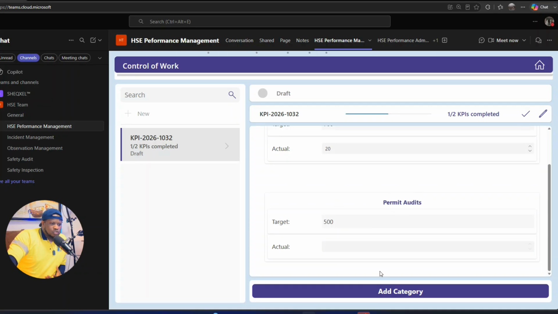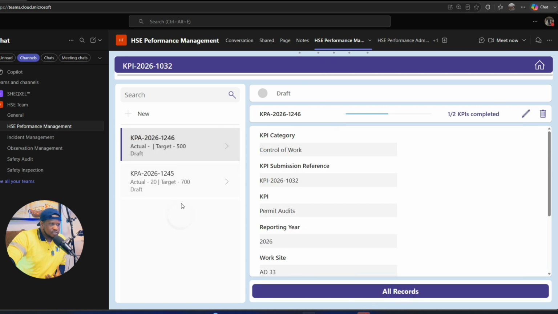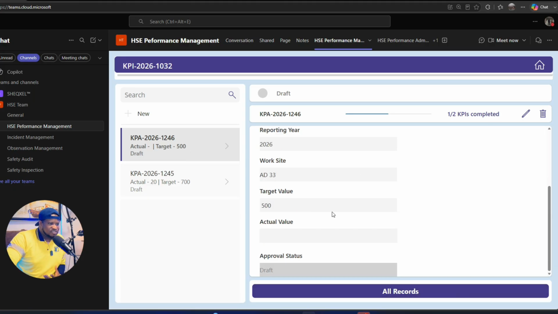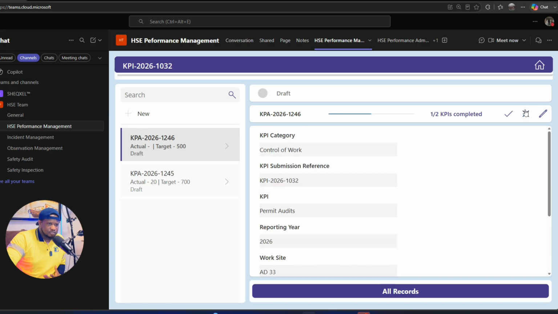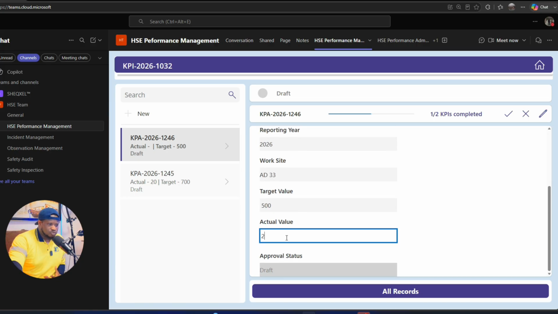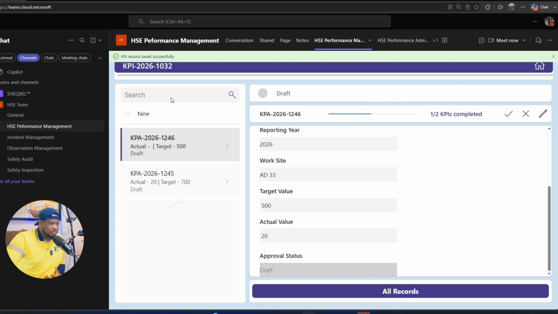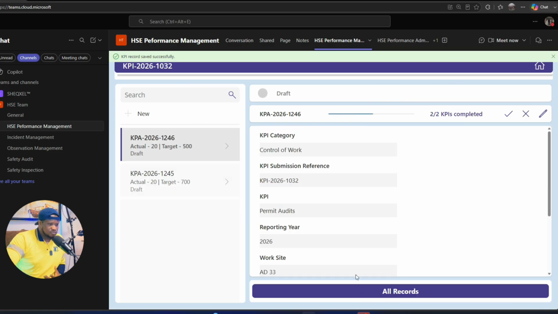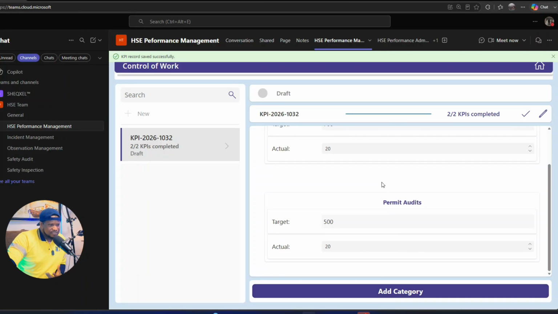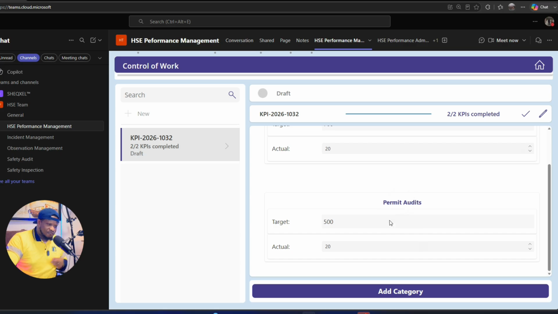Apart from the fact that you could be viewing the records over here, you can actually update from here as well. So if I don't want to do that on all records, I want to do that on the individual records, I could simply update it. So this is the actual I need to update. I'm just going to put the value in here, 20, and I could just click on save and that's simply going to save it. Okay, so record has been saved successfully. If I come over here, you notice it has updated. So what I see here is that there's this refresh loop that is going on, which I need to fix, and that's a bug.